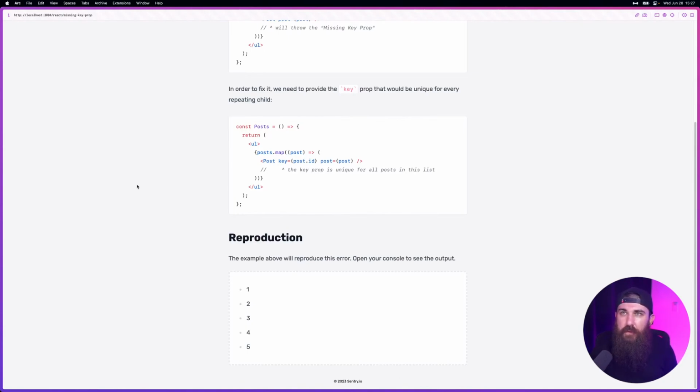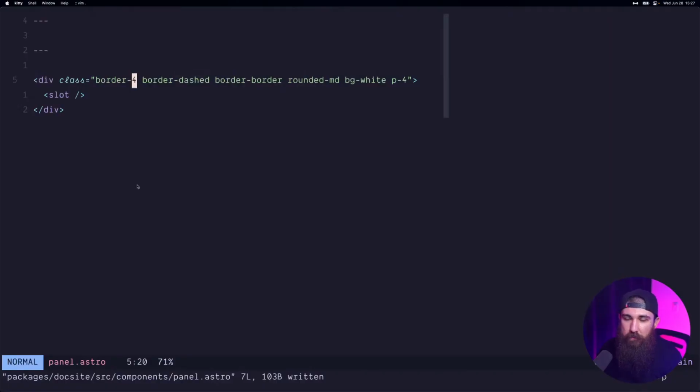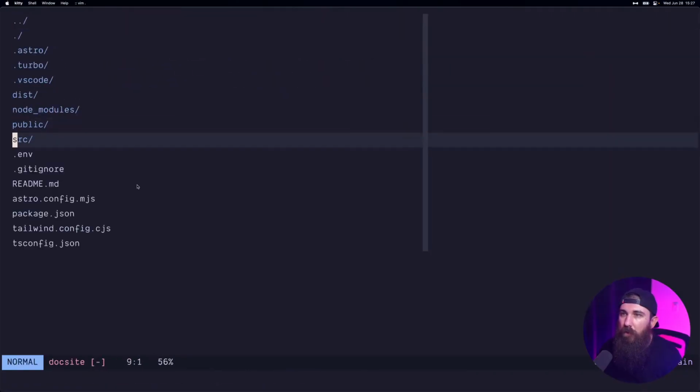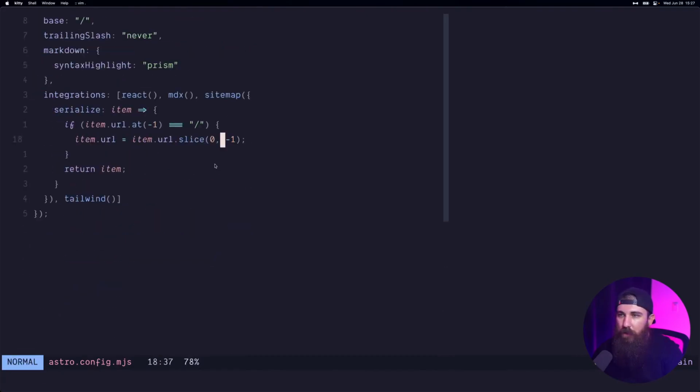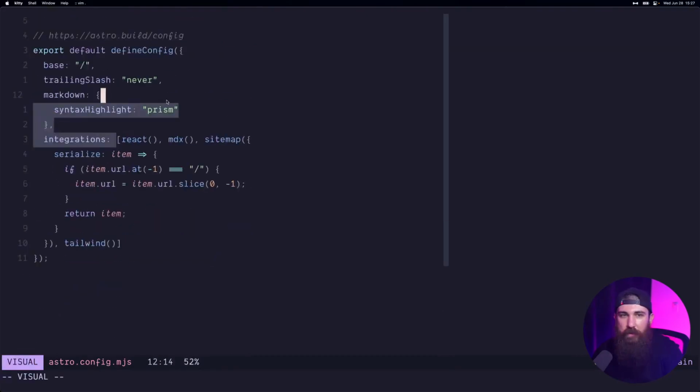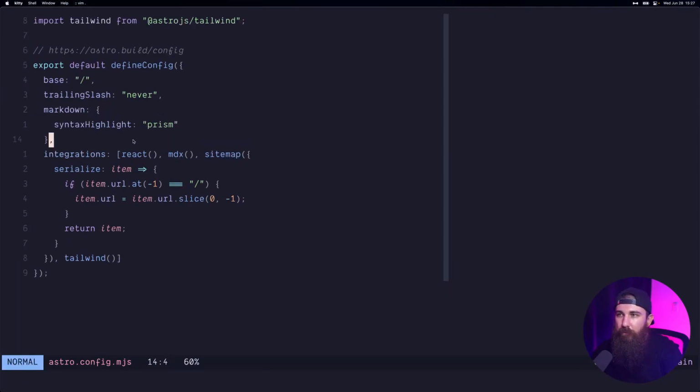If someone wants to jump in on a Vue project, we actually should go to astro config, and just like we have React over here, we're going to add Vue over here. Vue, and Solid, and anything that we want to cover.